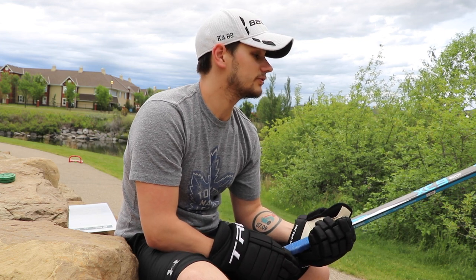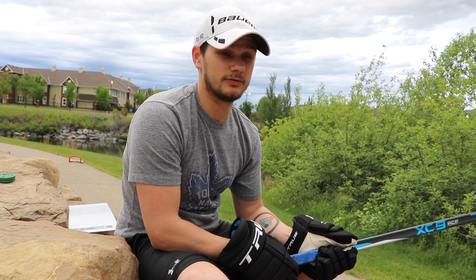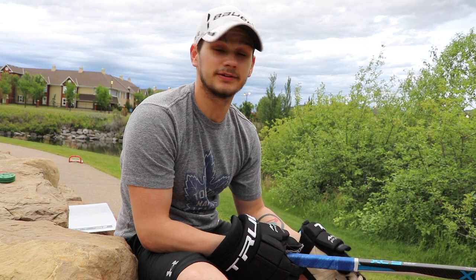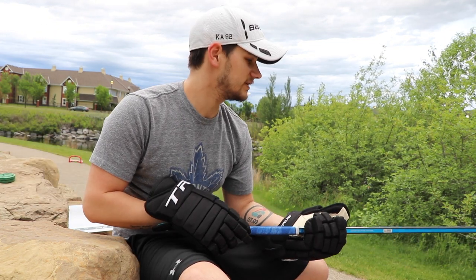Really well built, really nice light feel to it. The shots come off very quick. Usually where you want them, but you know, you have a little bit of say in that, whether they hit the net or not, but yeah. Look, I can't get over the look of it. It is a sweet looking stick.